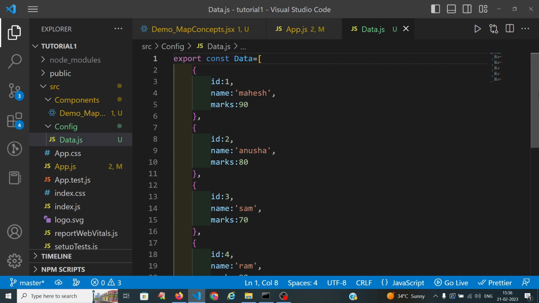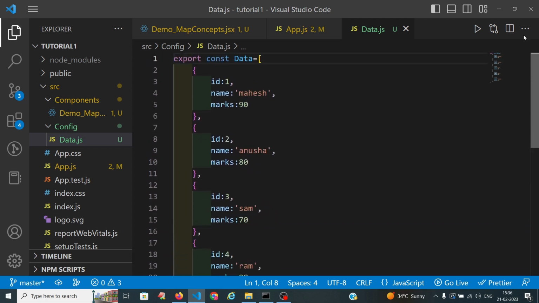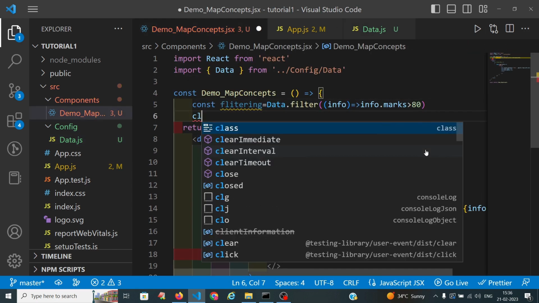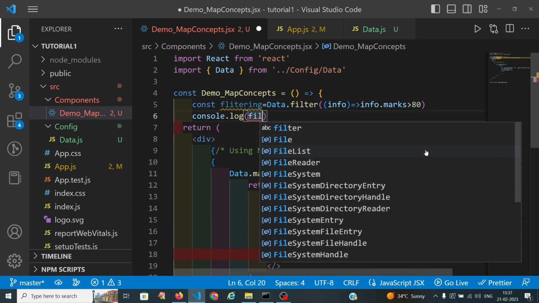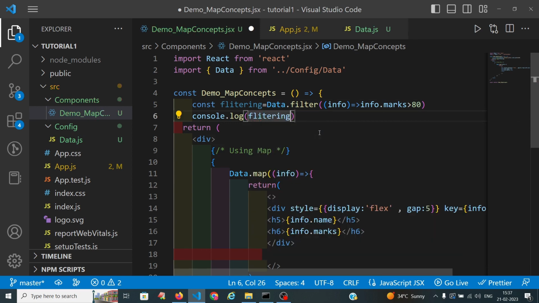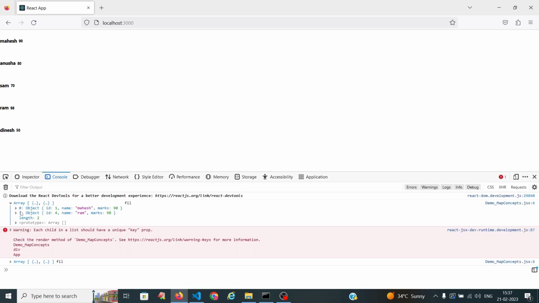The first id and the fourth id, we have two. So we'll see the output in the console first. See the two values for id 1 and id 4.